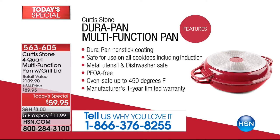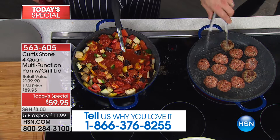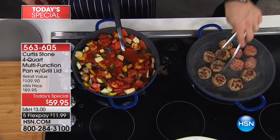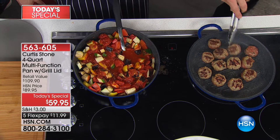The non-stick, we cannot talk about it enough. It's kitchen friendly. You can beat the you-know-what out of it. It doesn't matter what utensils you use inside it. That's how brilliant the nonstick is. It's also non-staining, which that $250 pan we looked at before the show is completely stained on the inside. Let me tell you something. It is three times heavier. It is four times the price. And this is twice as good. It's twice as functional. And it's just such a beautiful piece to cook in.